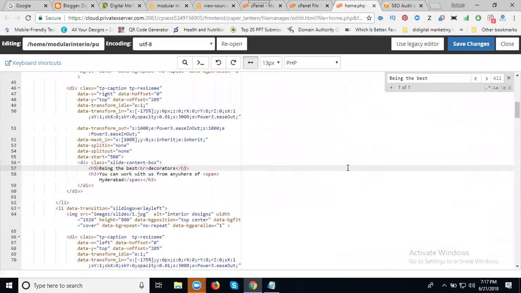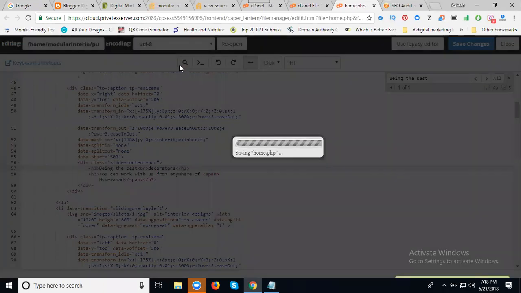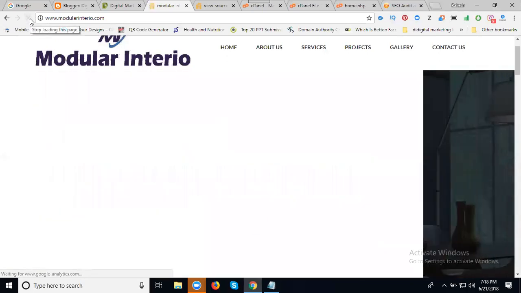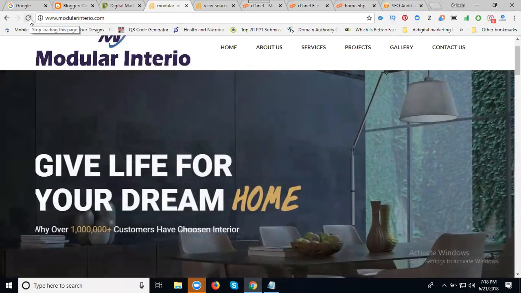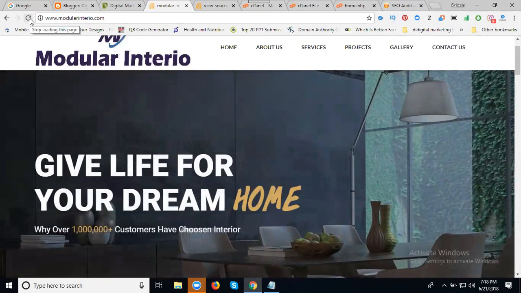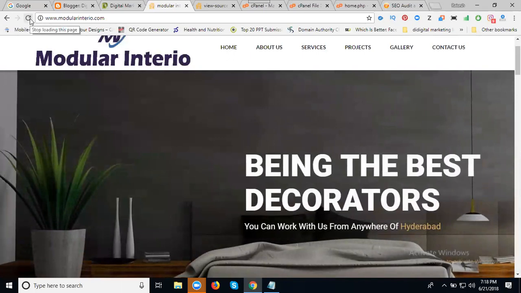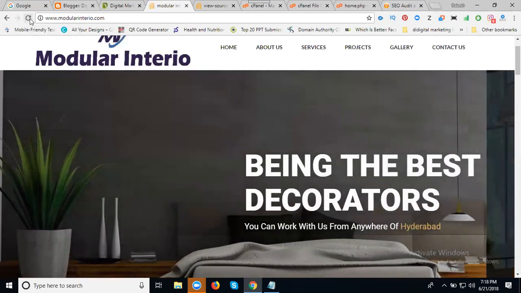Sometimes we can't change the H1, so we can't do anything. Why? Because they're suitable only for H1. That is called your slider highlight one. So here you can go with this H1. The syntax we can't change. Maybe we can change the slider names or the slider content with the color.